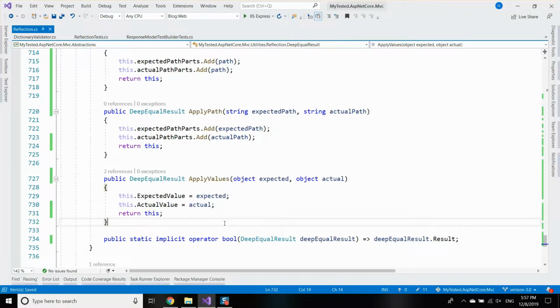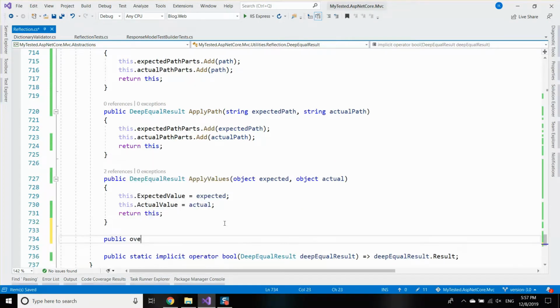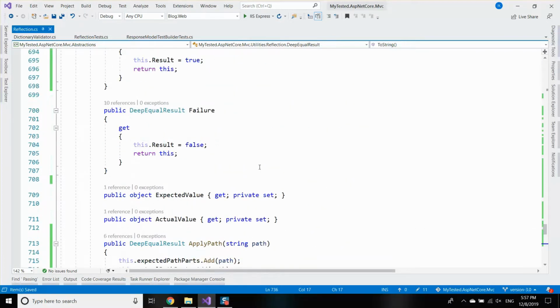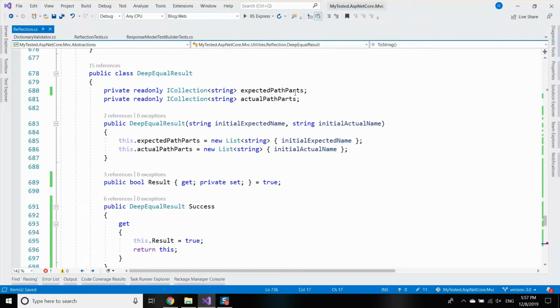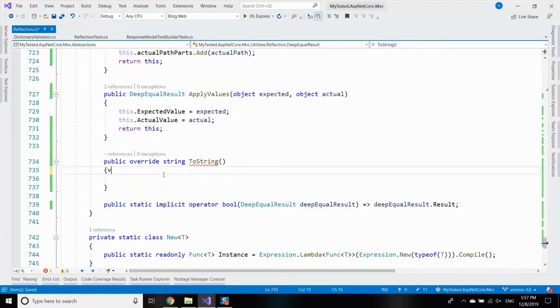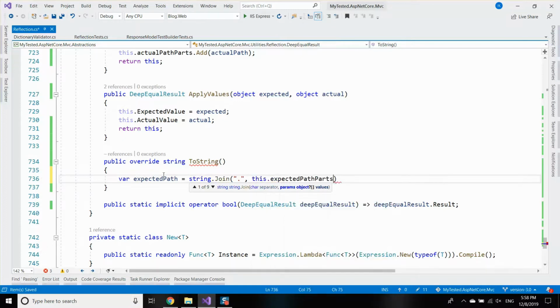And I'm going to public override string. So here I will just get expected path parts. Okay. Var expected parts, expected path, string dot join. Join that by a dot and this.